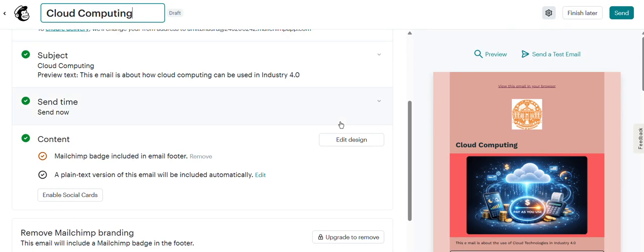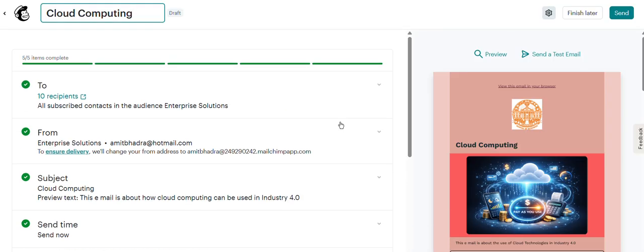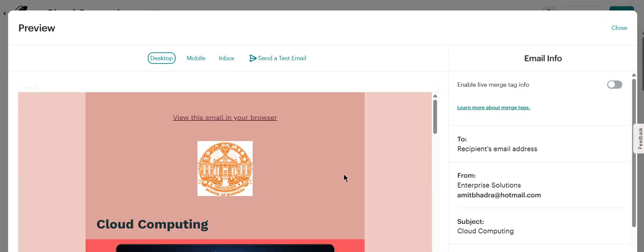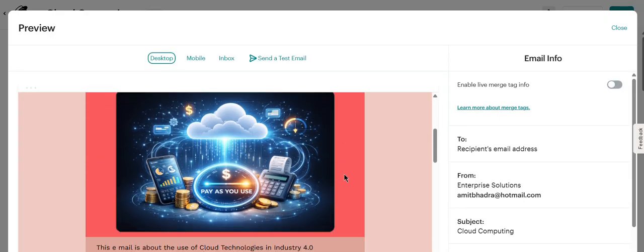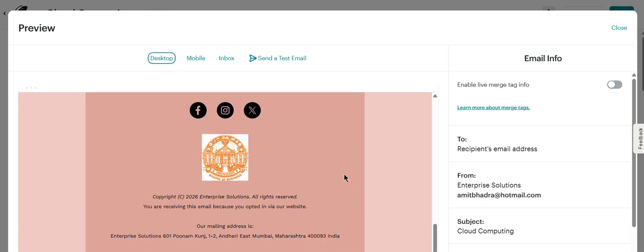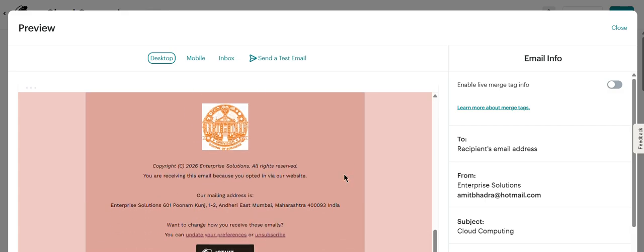So I think I am done with the mail. I can preview it. So it kind of looks like this. Got to be a little clear about certain things.